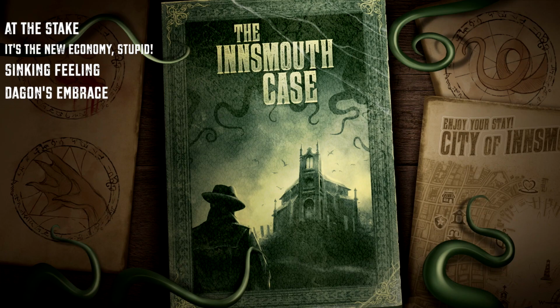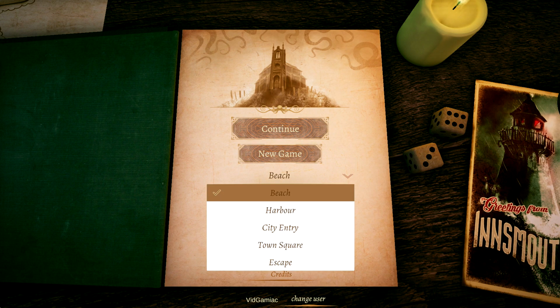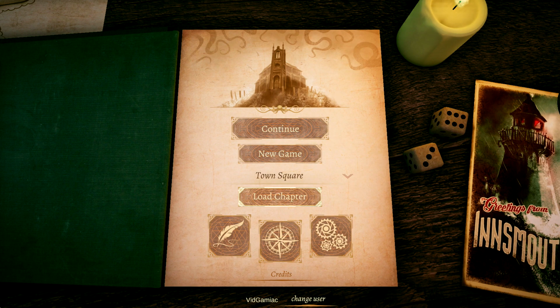Here we are today back in the Innsmouth case doing playthroughs 4, 5, 6, and 7. We're going to start out with playthrough number 4 because there is going to be an achievement tied to it. So from the main menu, we're going to take advantage of the chapter select once again, set it to Town Square, make sure you load up the chapter, and then we're going to get into things.